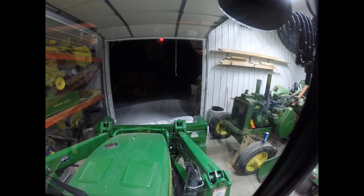Well, the time has finally come. It took almost the end of February to get enough snow to really get the 4066 and the snow pusher out. And I will have to admit, it's actually really hard to leave the X748 and the 1445 in the garage to do this. I'm so used to operating those two machines to move snow. So this will be a bit of a different experience, actually having to move snow.